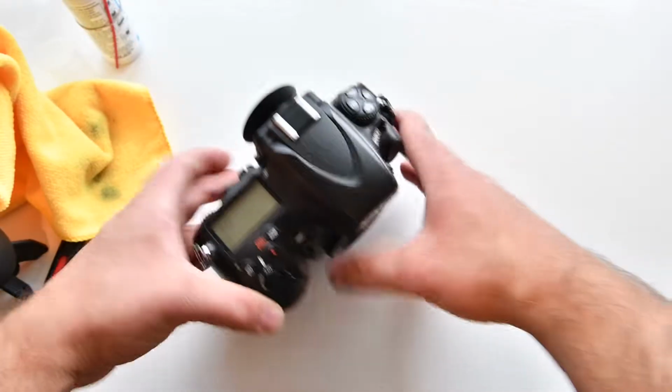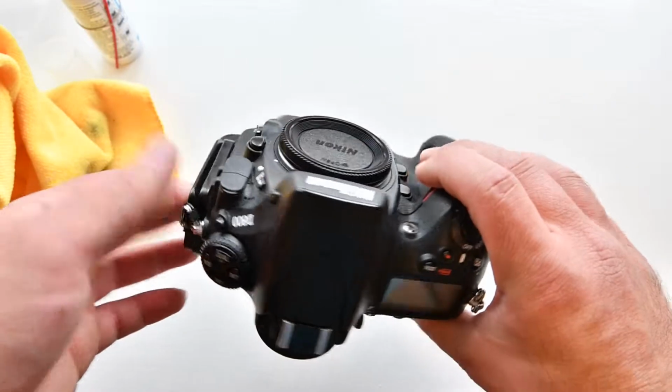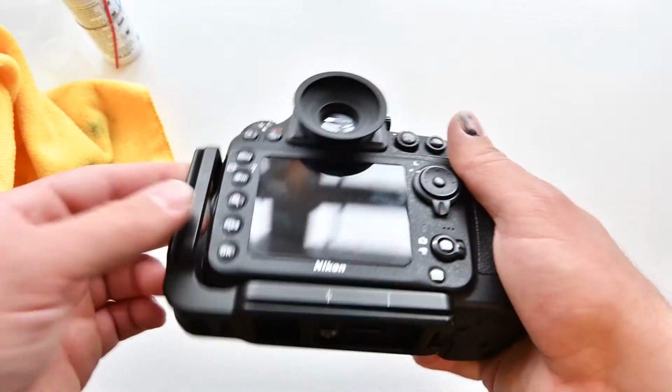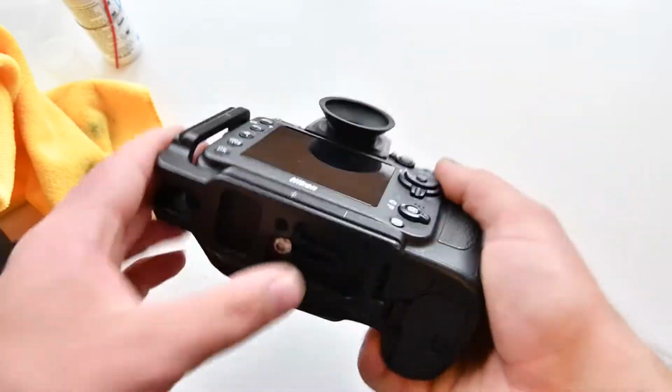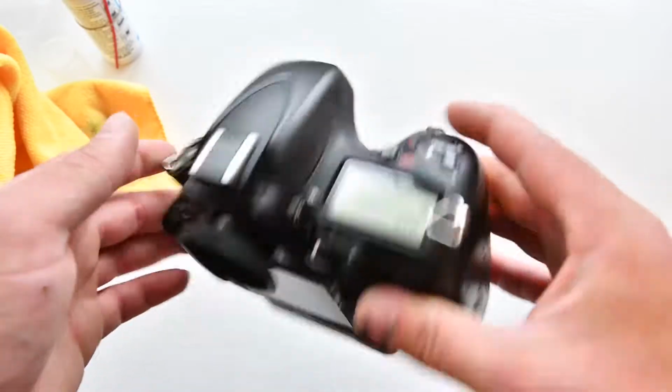Alright, so this is my Nikon D500 camera body. I've been using it for a couple months now, and it hasn't been cleaned. So I'll just kind of show you quickly how I clean this camera. I'm not going to do a full cleaning. If I was doing a full cleaning, I'd actually take this plate off and clean the whole thing, but I'm not going to do a full cleaning because it's not really that dirty.